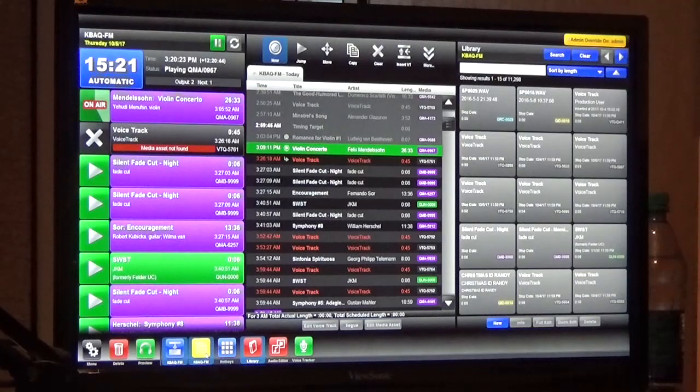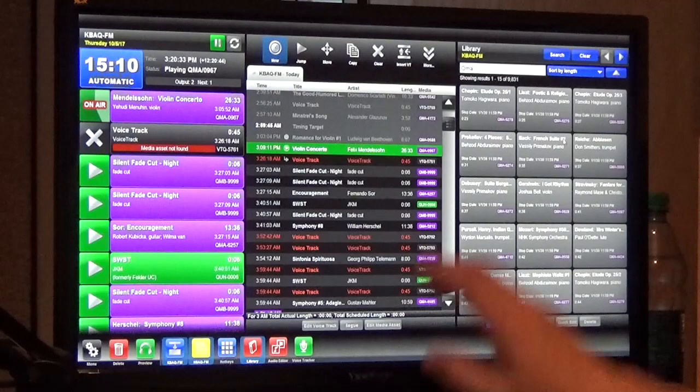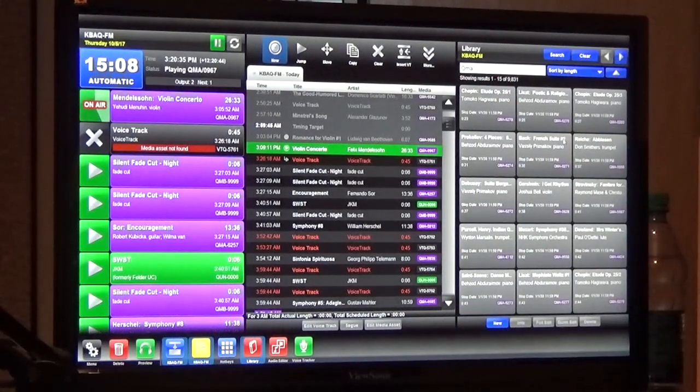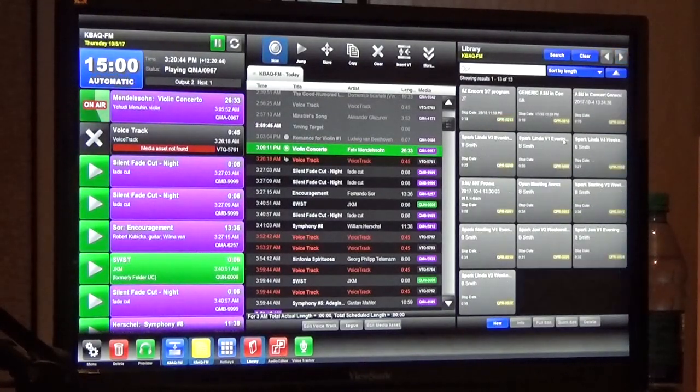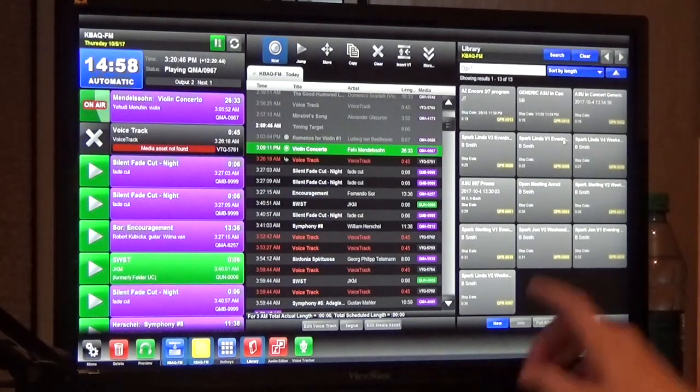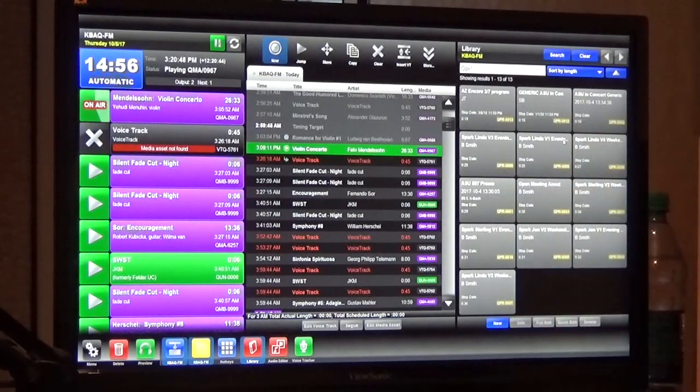Pretty self-explanatory? Yeah. Just in the library, can you search by category specifically? Sure. If you know your category, so in this case, if it was your music, it's QMA or B. If I put QMA with a slash, that will condense your results to just that category. And if you wanted, let's say, the promo category, QPR with a slash, now I've got my 13 items of just promos.